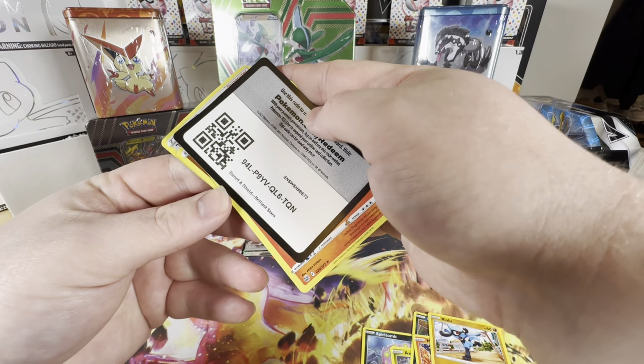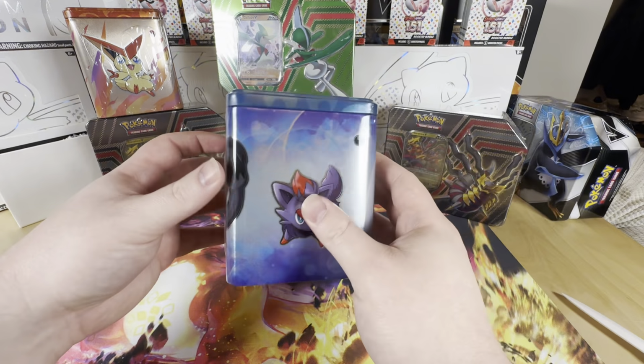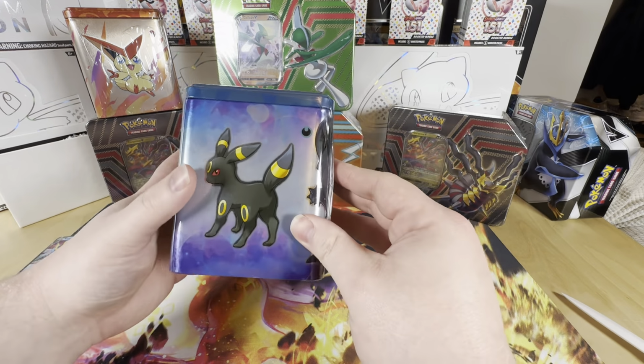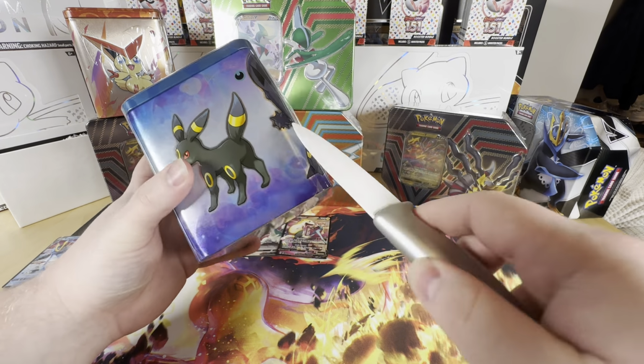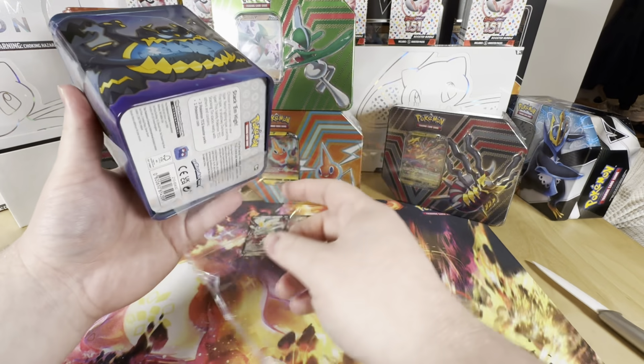Code card for you guys. Check out this little mini tin here. I mean, it's cool, right? I think there's three packs. I'm not really sure, though. I think I picked this up for $15.